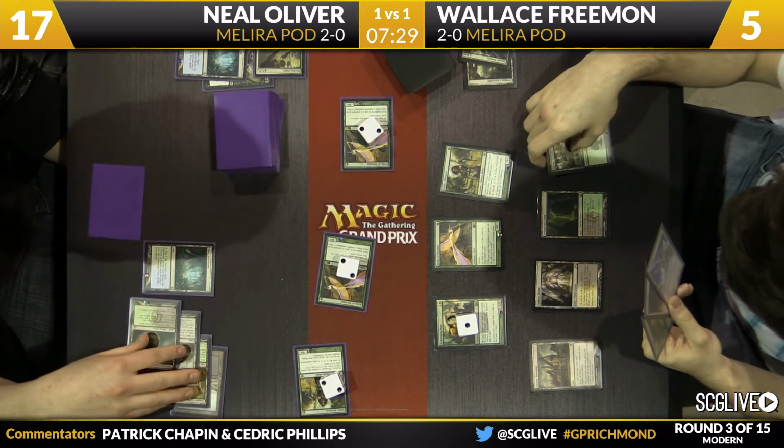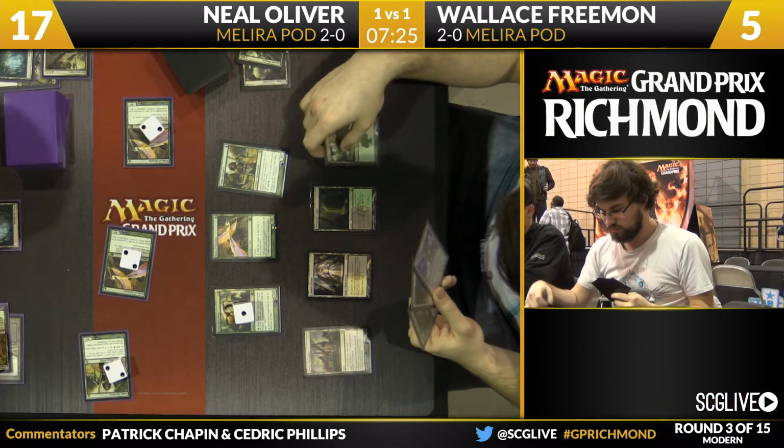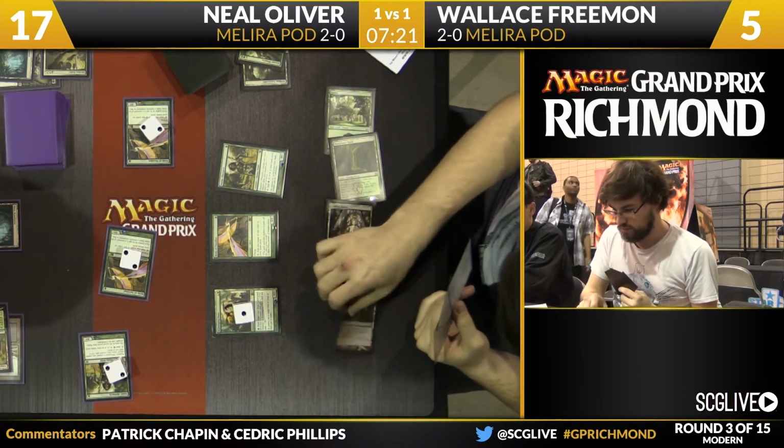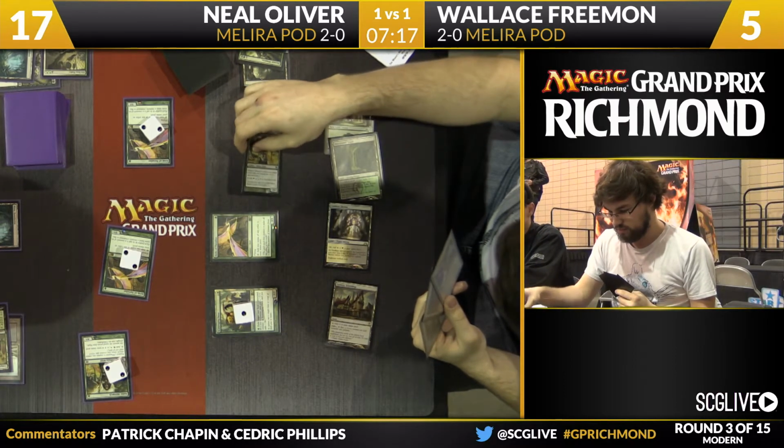Now here's the thing too. He's obviously in a difficult situation right now. He's trying to figure out his way out of this hole and what he can do. When you're in a situation like this, that Scavenging Ooze might be something you want to leave back on defense, but he's got to get his points in while he can too.